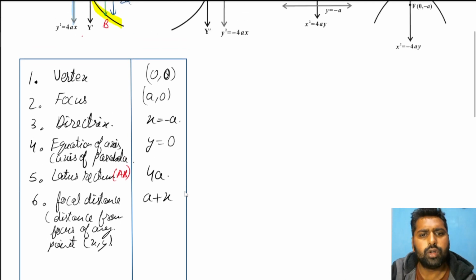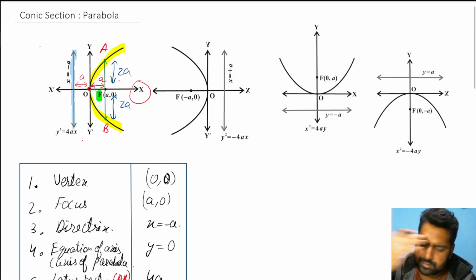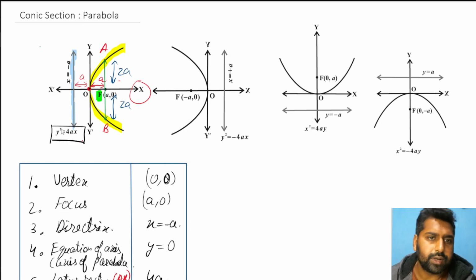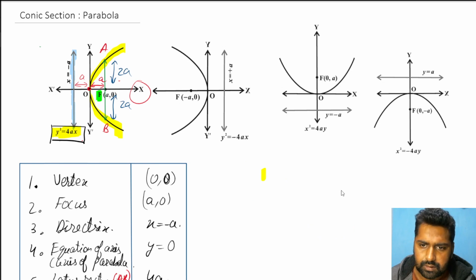My recommendation is to learn these. Learn all these conditions. What is your vertex? As such, vertex can be anywhere, but first of all, learn this equation, y square equal to 4ax. For this equation, the vertex is at the origin. a is the parameter that will tell you a lot about your parabola. It will tell you where your focus is. The focus is inside this parabola. Like if this is a circle, you will say the center is inside it. So if this is a parabola, the focus will be somewhere inside it.